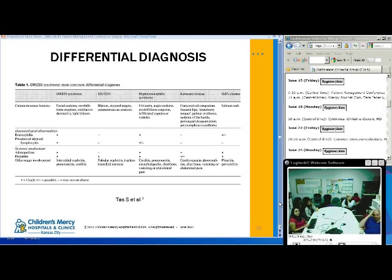So this is a table that illustrates some of the similarities and differences between these common disorders on the differential. As you can see, there's a wide variety of cutaneous features in all of them. Like we mentioned, in DRESS syndrome, the edema, exfoliative dermatitis, the blisters, all the classic ones. In Kawasaki, strawberry tongue, palmar erythema, conjunctival injection. Eosinophilia is not seen in SJS/TEN or in Kawasaki's disease, although there were some reports in the literature that we read when evaluating this patient where some patients with Kawasaki's disease could have some eosinophilia, and again, it's not to the degree that you would expect to see in DRESS syndrome. Adenopathy is pretty common to all of them, as is other organ involvement.